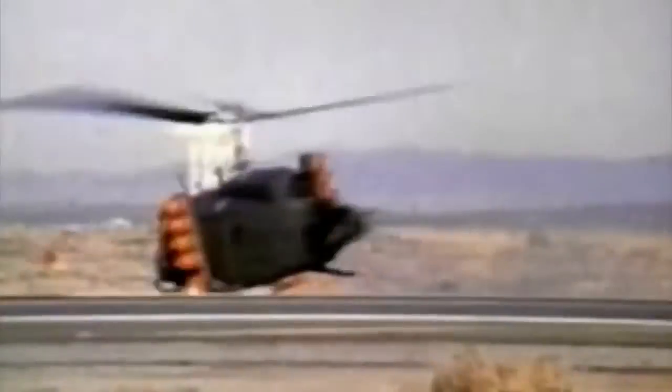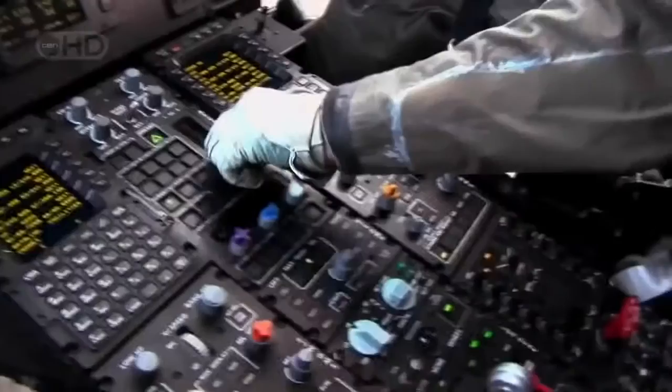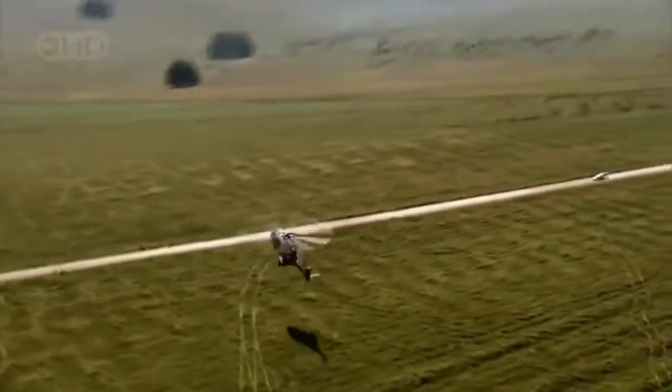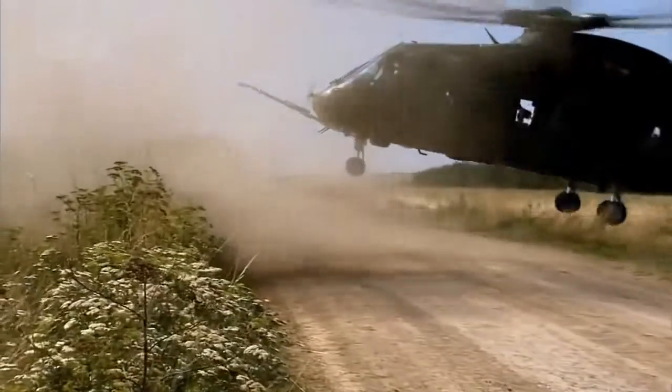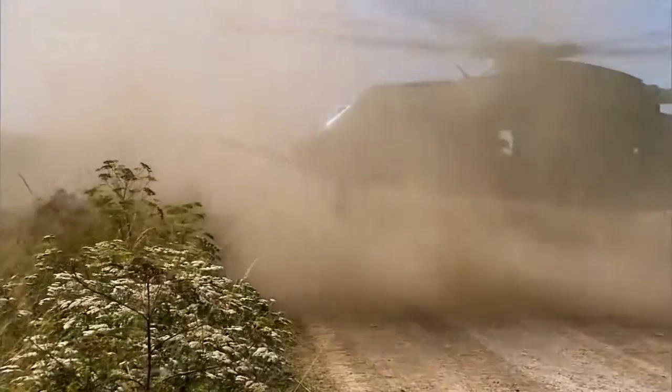The helicopter is the most versatile flying machine ever created — a miracle of engineering that can take us virtually anywhere and bring us back alive. But sometimes the air strikes back hard and fast and deadly. Now there's a new breed of helicopter built for the 21st century. Some call them supercopters, and this is one of the best: the AgustaWestland EH-101. How does this mechanical marvel defy gravity and rule the sky?